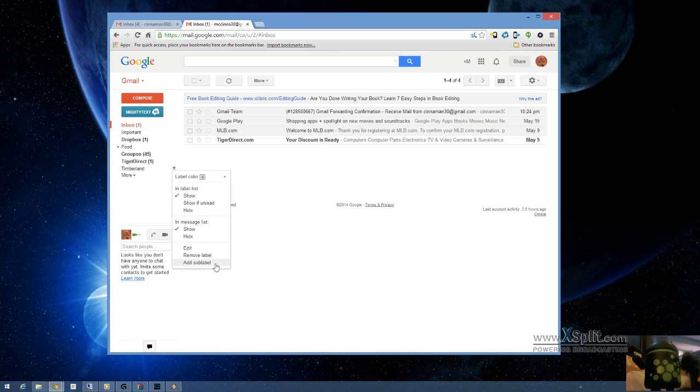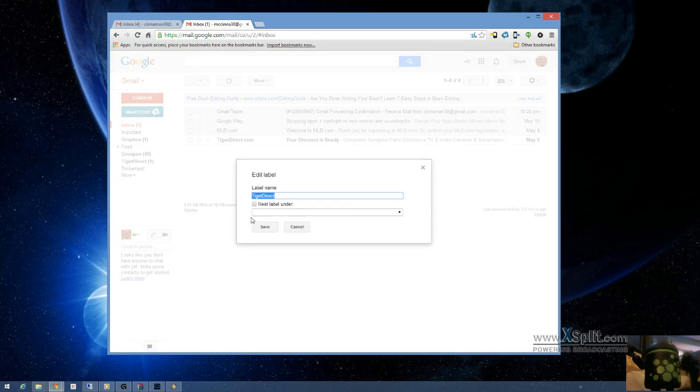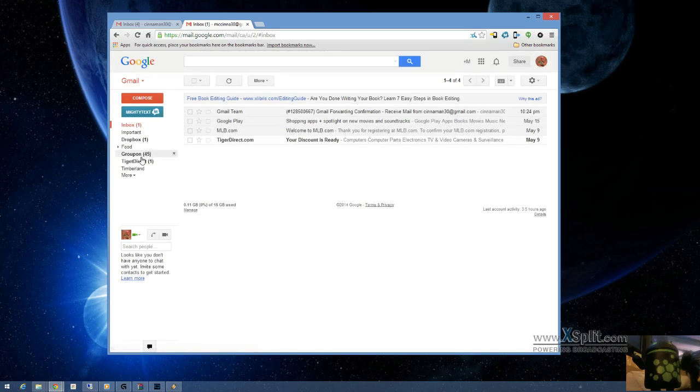But anytime you want to, you can either add sub-labels to it. So for foods, for example, these are all sub-labels. Or you can go to edit and pretty much nest it anytime you want to. That way you don't have a whole bunch of folders. You can just create one category to put all your labels. Sorry, I keep saying labels and folders. They're both the same thing. Just keep that in mind. So you could create categories for all your labels and then just create sub labels for them, and you pretty much create something like this.